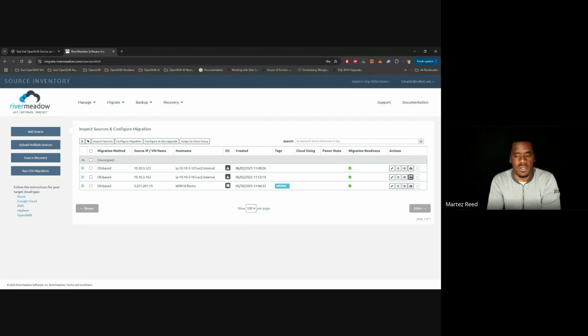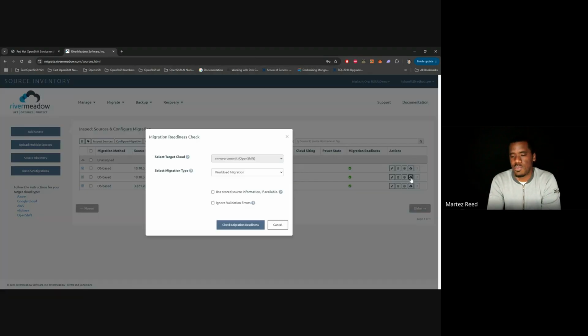And so tell me, what we can do is we can click on one of the clouds to be able to actually start the migration process. So what we now have here is that we've specified our target cloud environment. And so what we've done is we've specified the OpenShift cluster. We've added it into the environment. What we did was we deployed a lightweight virtual machine into our OpenShift virtualization cluster on AWS, our ROSA cluster, to be able to facilitate and get things set up. And so now that we've got our migration appliance, we've got our agents installed, we can start the actual migration process.